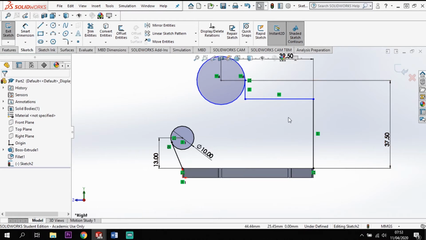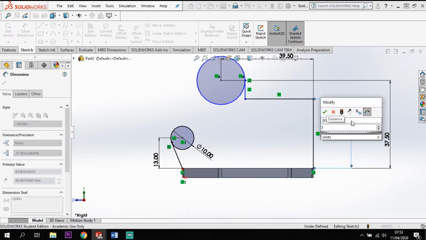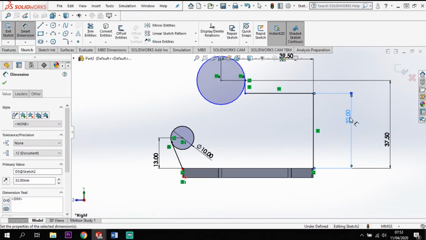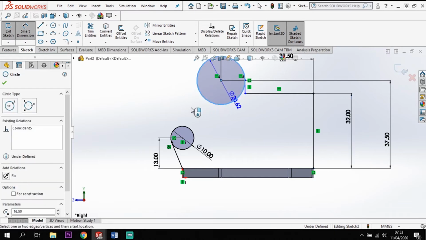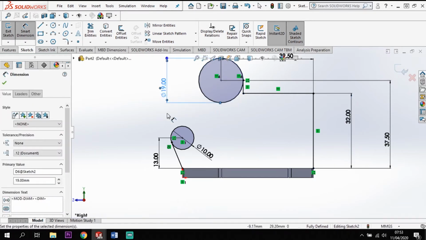We know our back height on this here, which is going to be 32. We know our diameter on this outer circle here, which is going to be 19. And this is starting to now, as you see, start to define the shape.